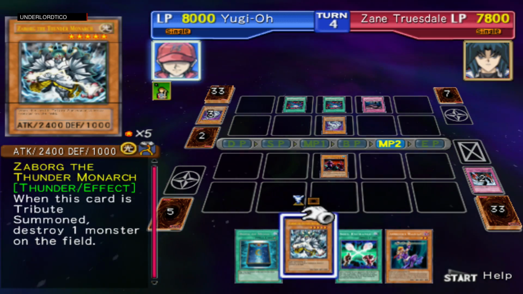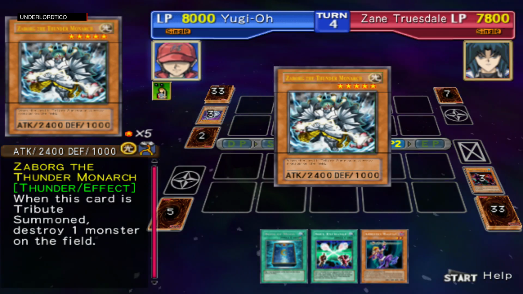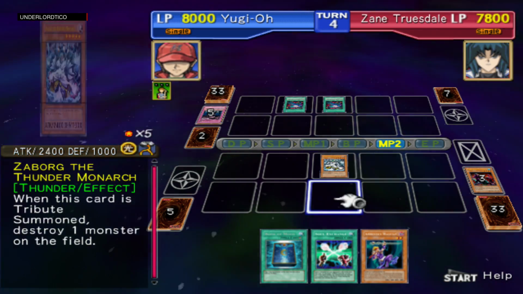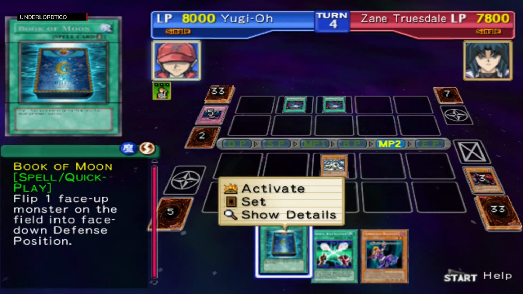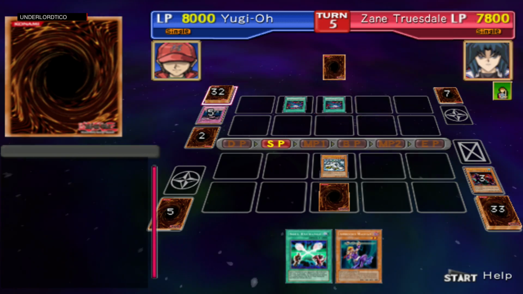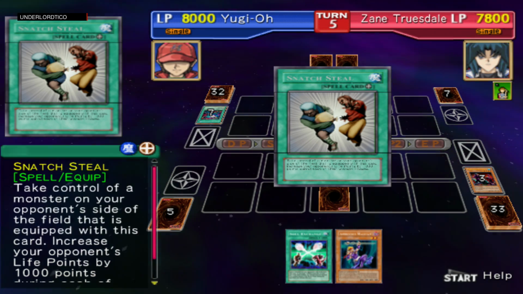I'll go ahead and sacrifice it. I could go ahead and just destroy his monster with the effect of Tribe Infecting Virus, but that wouldn't do it for me, because then Tribe Infecting Virus would just be left on the field with low attack. And I could have also said a Princess Magician, but that wouldn't stop my Tribe Infecting Virus from being destroyed. You know the cool thing about Dimensional.